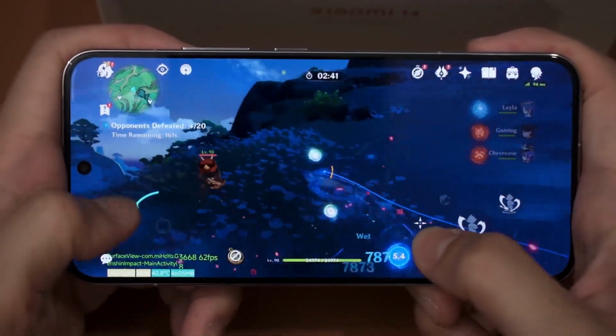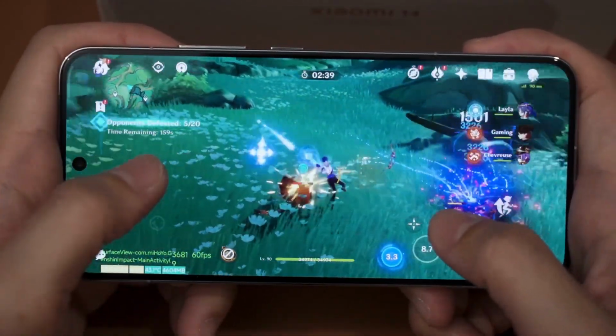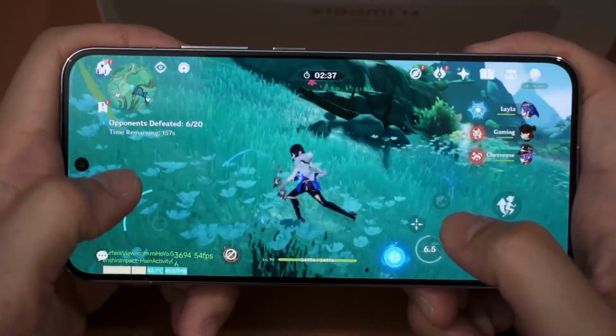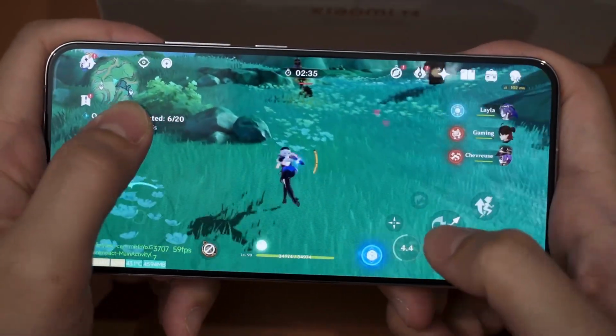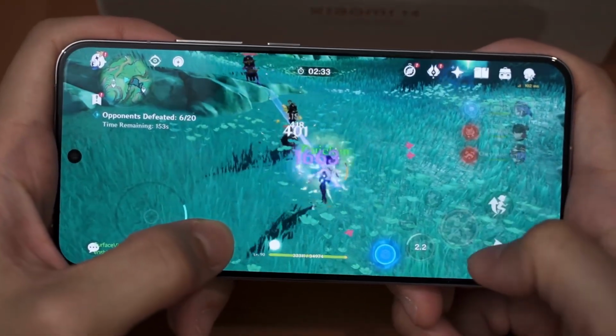Okay, now onto the chipset. Obviously, the chipset itself plays a big role as it is the main contributor of heat. Basically, the most modern flagship smartphones, they'll heat up. Like in the case of the Snapdragon 8 Gen 3, when we play games like Genshin Impact, the 8 Gen 3 will heat up a lot more.